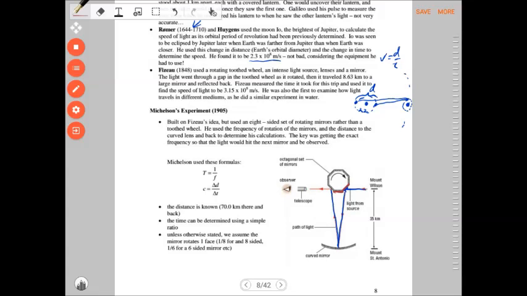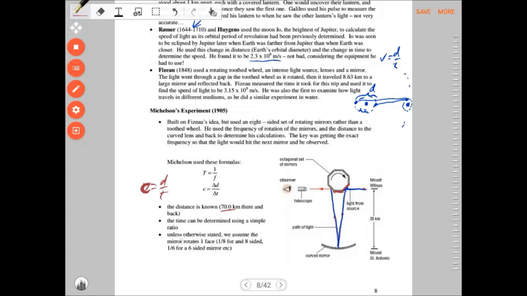The other thing that we have to know is that light does not accelerate. It is just the speed it is the whole time. So remember, c is really just a velocity. And velocity is distance over time, so of course they just use c is distance over time. Okay, so that's the idea. In Michelson's case, the distance was 70 kilometers, 35 there and 35 back, so 70 kilometers total. The time can be determined using a ratio. We'll talk about that in a minute.